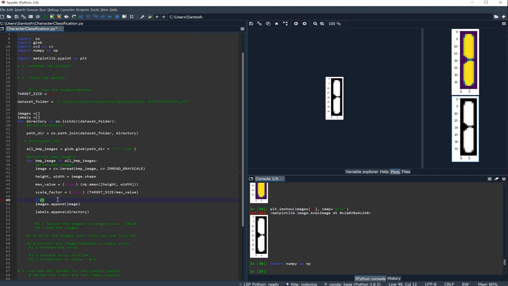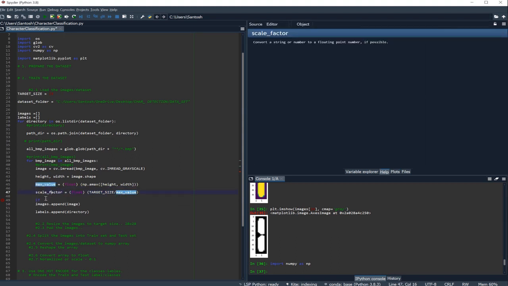And if the image is smaller than the target size, we do not scale, we just pad the remaining size. Okay, so here we write the scale factor. Target divided by this is going to be smaller.